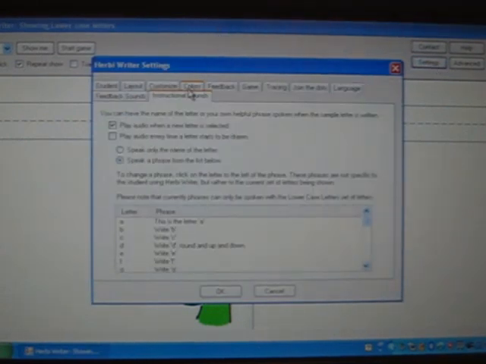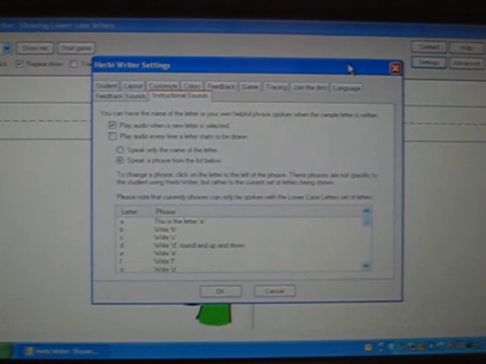And as it happens, these settings, this list of phrases, isn't actually saved on a per student basis. So if you're using Herbi Writer in a classroom environment, the same set of phrases will be used for all students. Also, for this very first pass of this feature, these phrases only work with the lowercase set of letters, which is the default set that appear. But depending on what feedback you get relating to this feature, I would expand it to the other sets of letters as well.